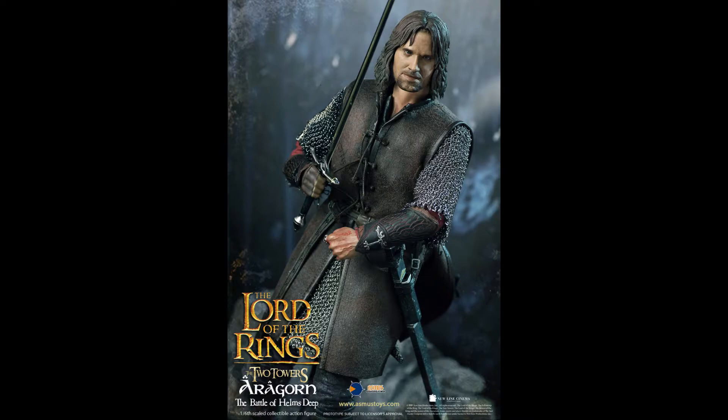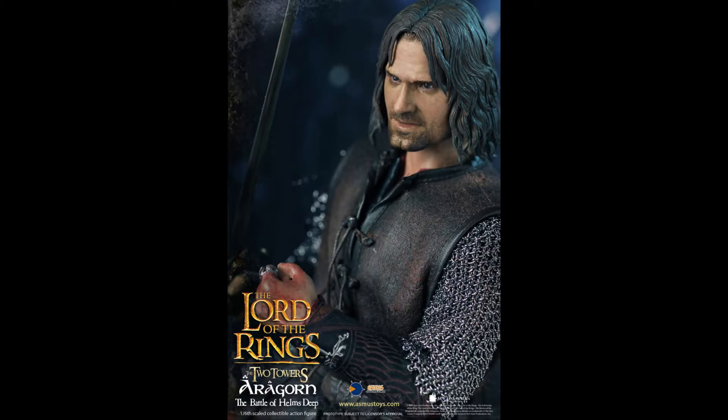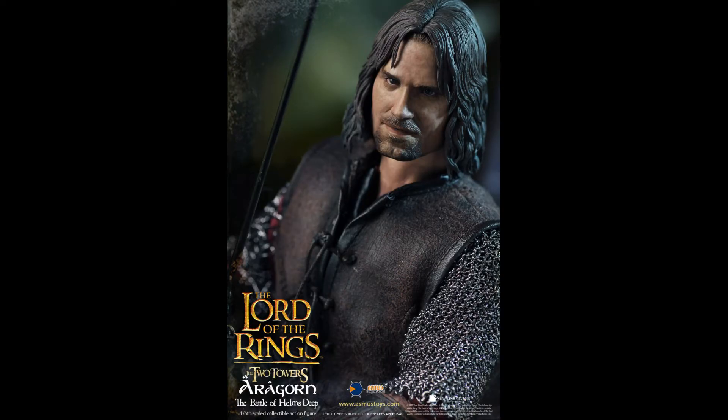Which version do I recommend? If you're not a hardcore fan, you can settle for the regular version at $195 — it arguably has the better head sculpt of the two. The $295 deluxe adds a straight-looking head sculpt which is not that great, plus a beautiful backdrop. I'm leaning towards that diorama because I can see myself using it in so many photo ops, but it is huge, so if you don't have the space to display it, I'd recommend staying away and saving yourself $90.